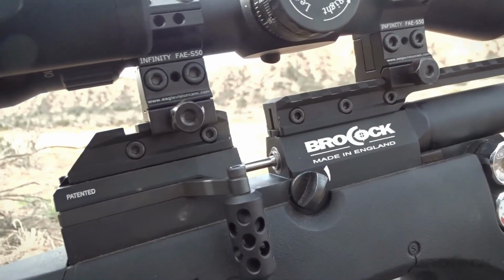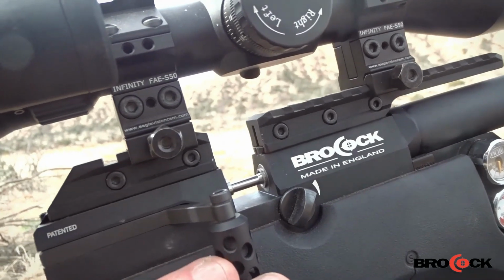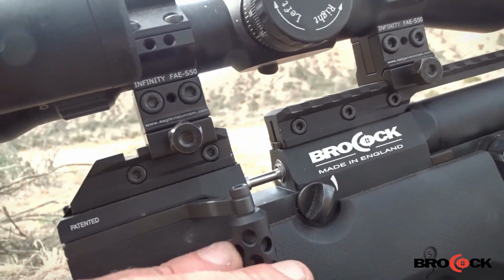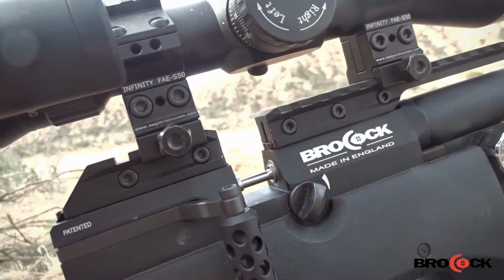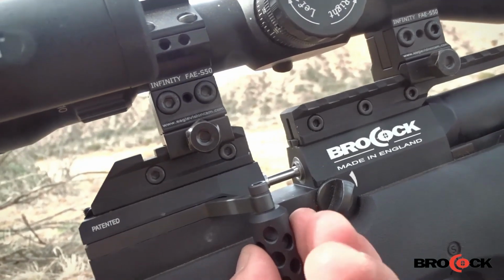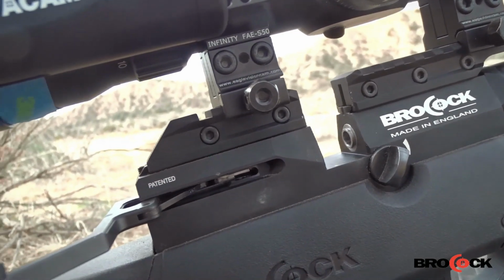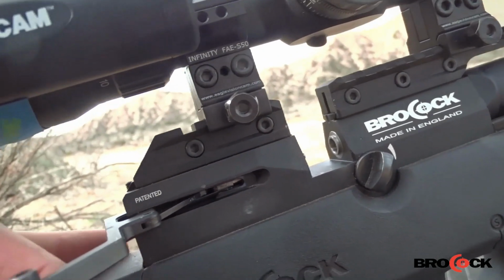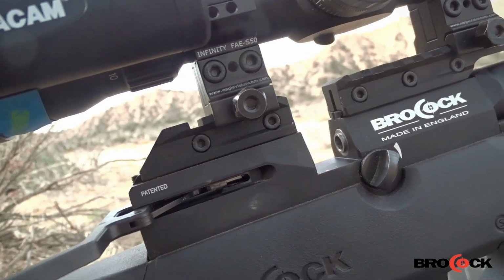This is the new side lever, really well made, and this is very similar to the bolt handle that they had on the older models. I'm sure that they may have either used some of those or it's just a totally redesigned unit, but definitely looks very similar in style. Well made, you know, nice and strong, very smoothly opens. It's got a pretty thick pin here, nice arms. I don't really see anything that looks like it's gonna break. It looks like a pretty well-made unit.